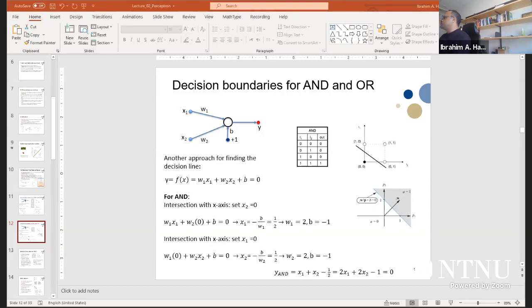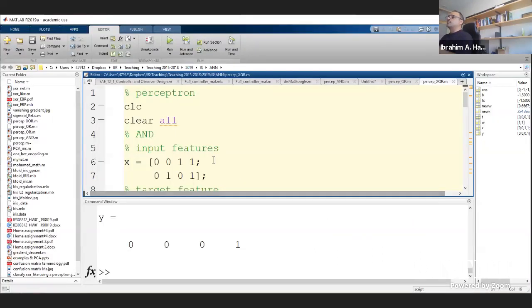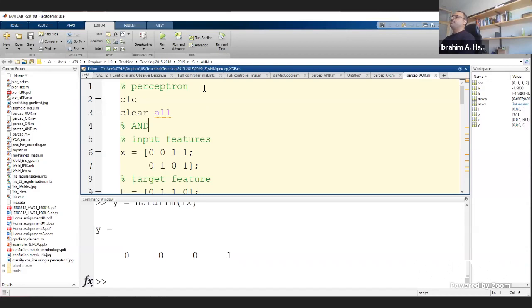So I want to share my screen. Okay. So we need, in MATLAB or in Python, you can just do it in Colab, but please share your code with me, right? But first we will do it here in MATLAB. So I need to build a perceptron.